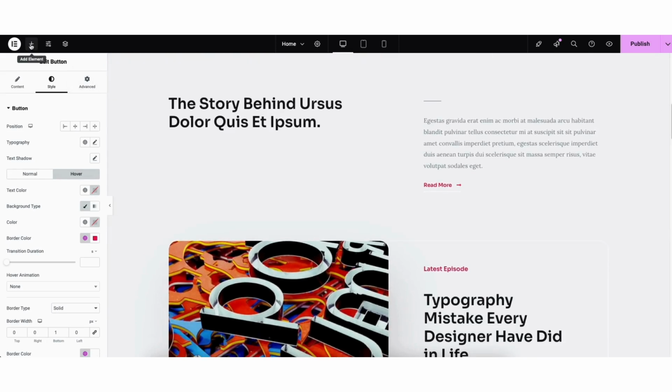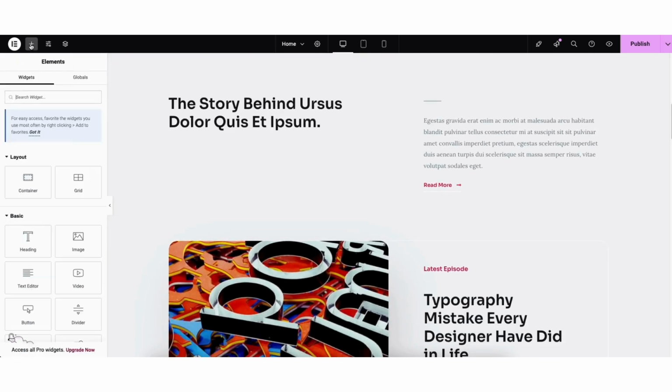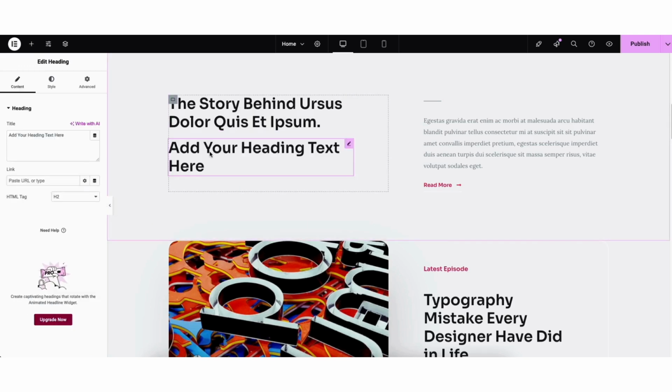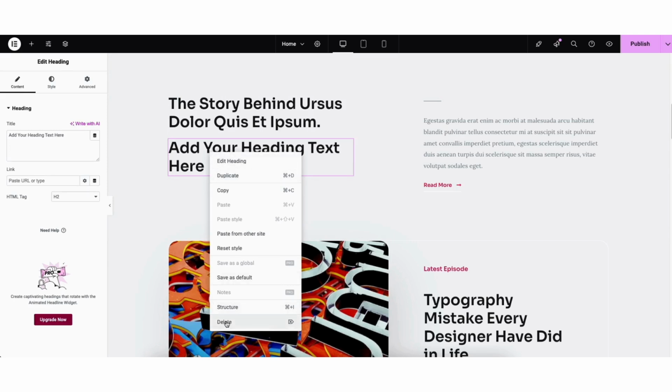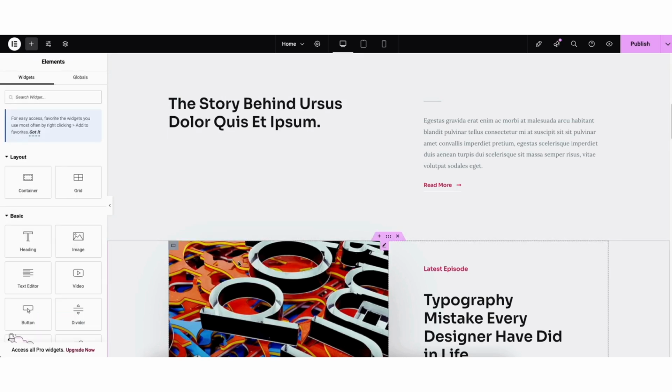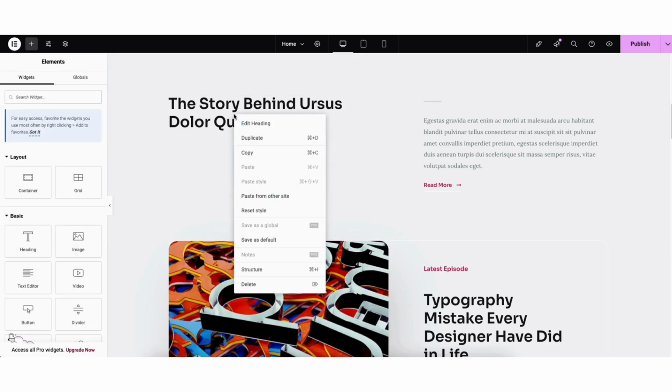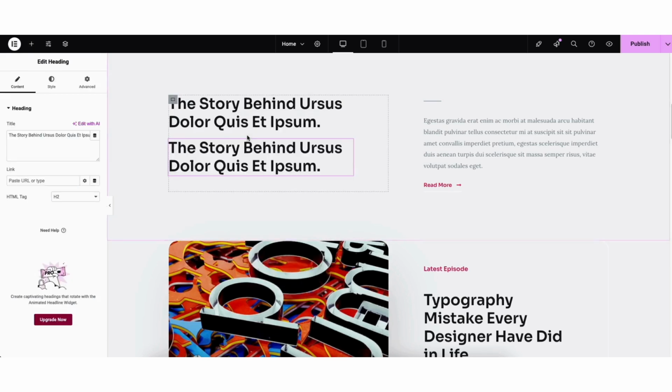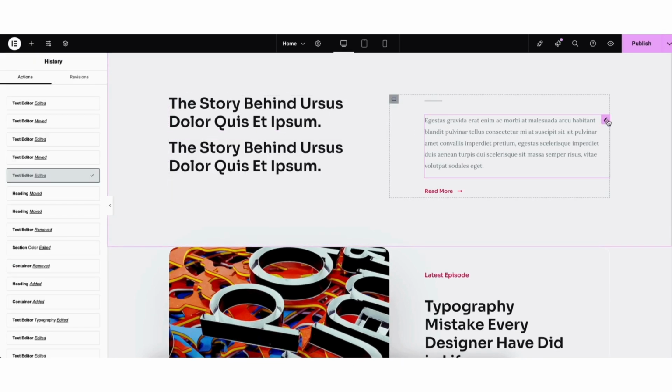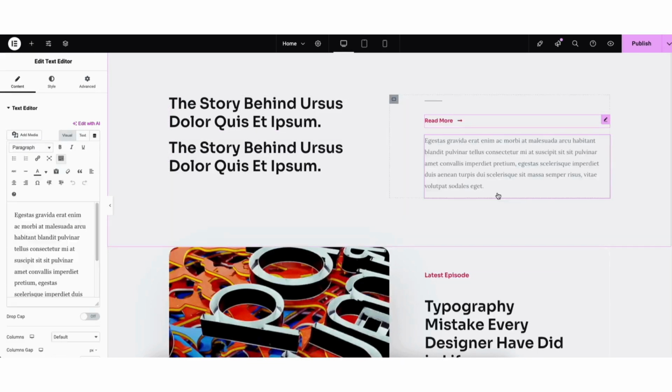If you click the plus icon at the top where it says Add Element, you can select what you want over on the left and drag it in wherever you like it. If you right-click on an area, you can delete it if you don't want it. By right-clicking, you can duplicate something if you need to duplicate it. You can drag something over to somewhere else on the page by selecting it and dragging it over to where you want it.